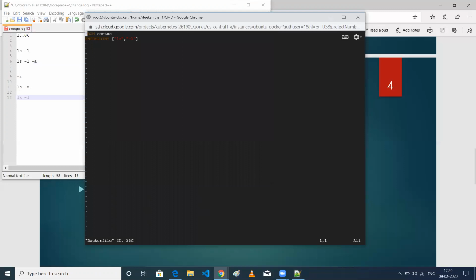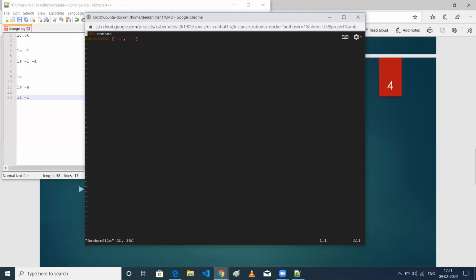Basically, if you use CMD, only one CMD has to be there in the Dockerfile. If you have multiple CMDs, the last one will be taken into account. And when you execute the container by providing any arguments in the command line, if it is CMD in your Dockerfile, it will be overridden. Whatever you give in the command prompt will override the command provided in CMD.